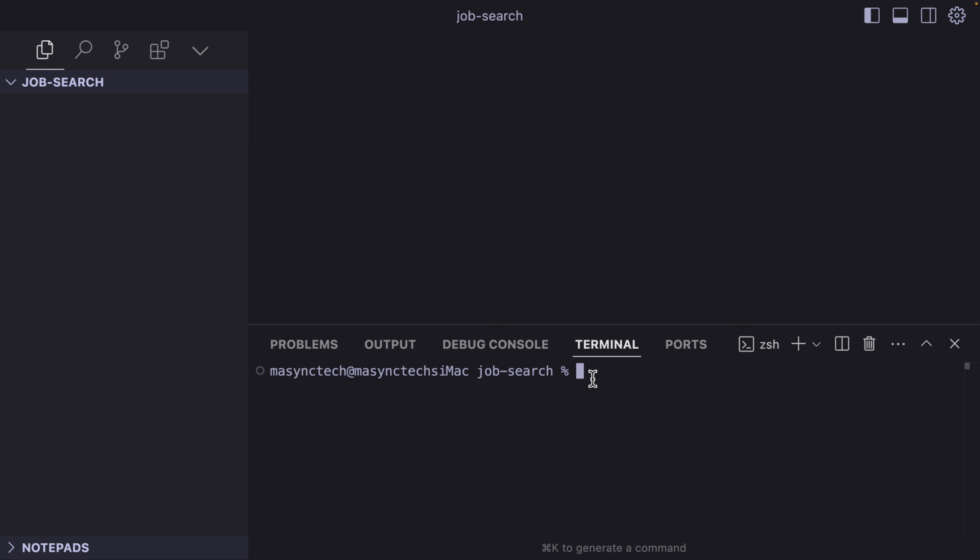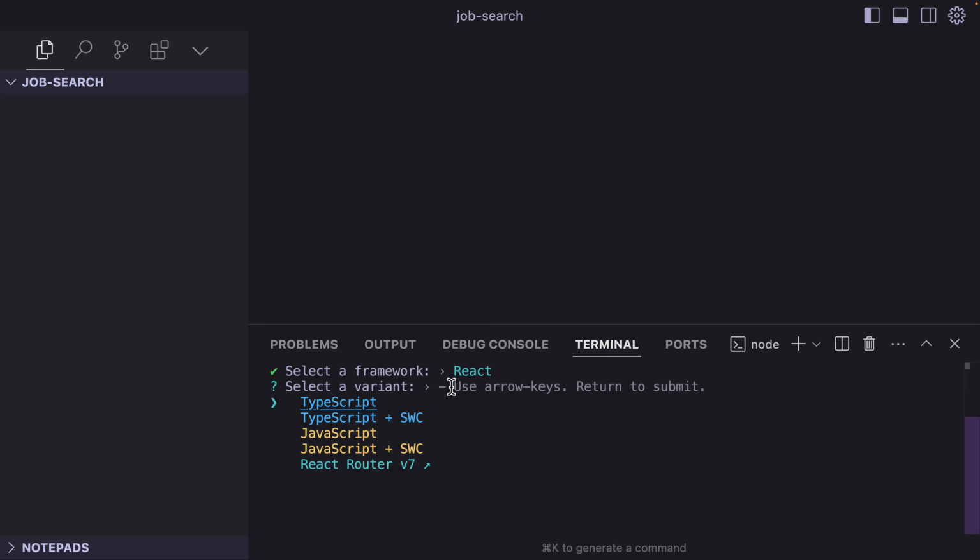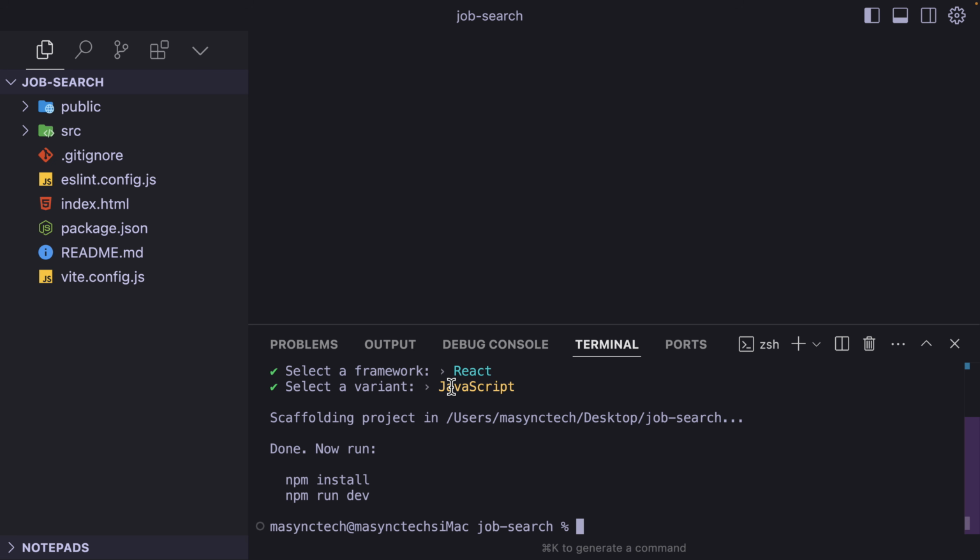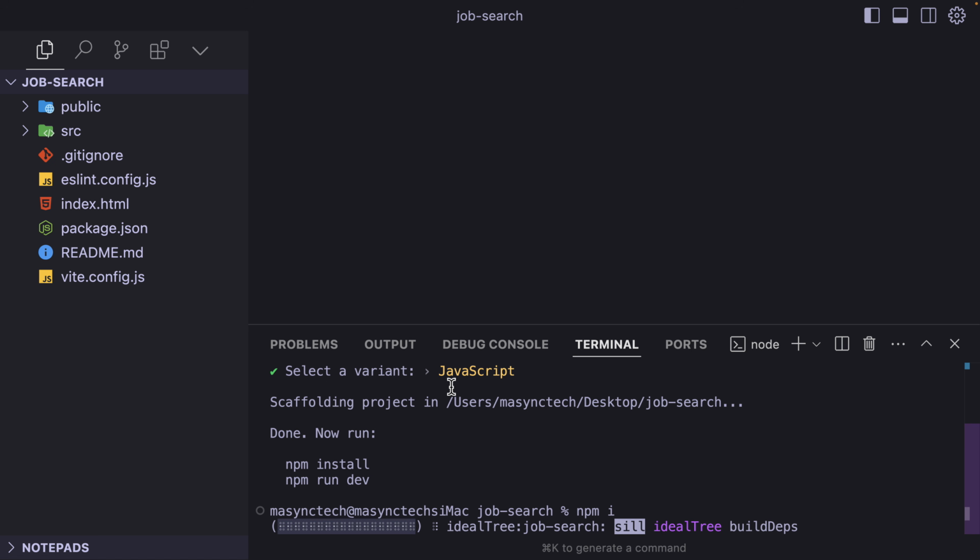And I'm going to paste the snippet as npm create vite@latest. And let's provide the name of this project. We're going to use the name of the folder. So in here, I'm going to use period or dot, and select React, JavaScript, and then let's install all the packages by using npm i, and let's wait.